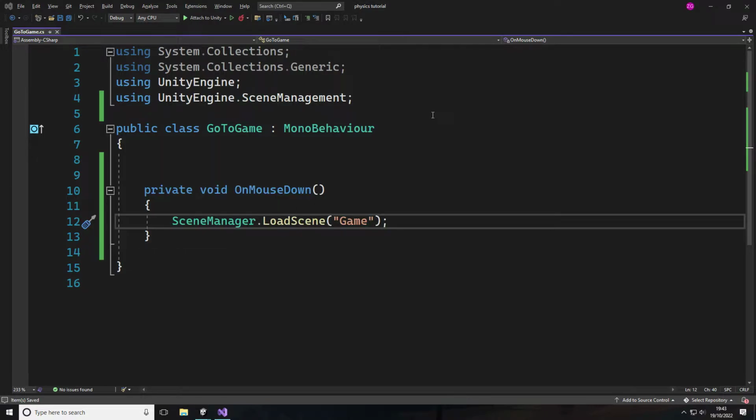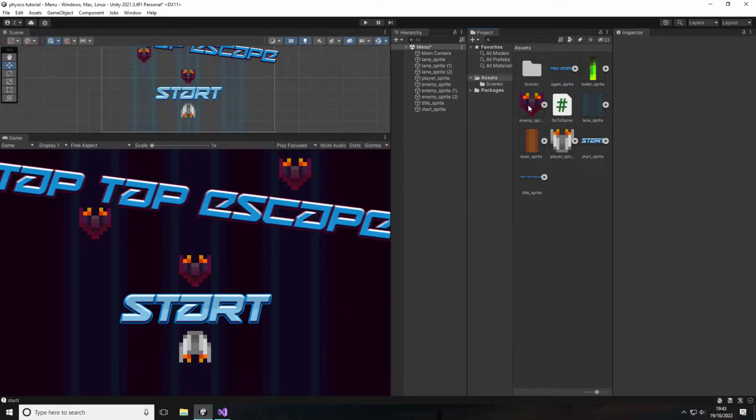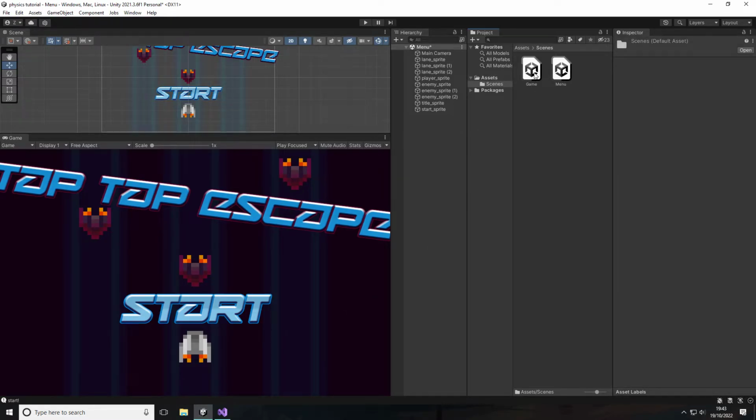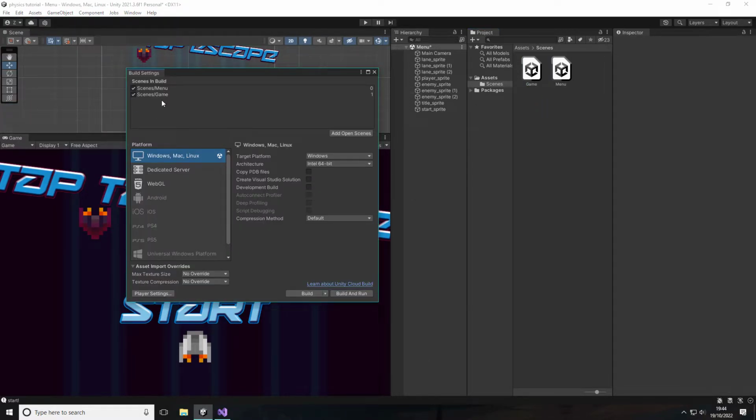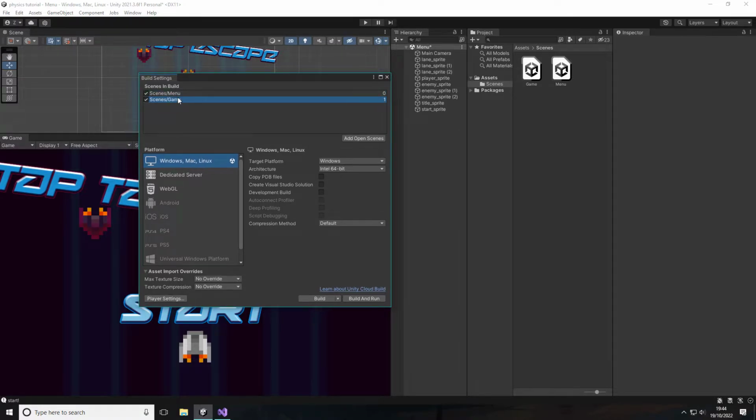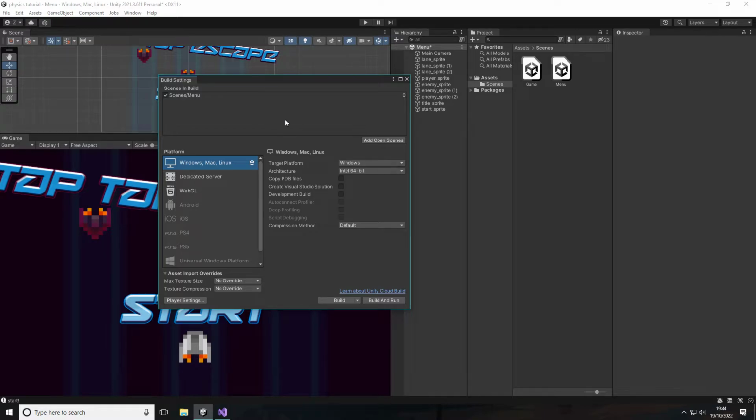So let me just go back to Unity. You can see here are my two scenes. We have menu and we have game. If I go to file, build settings, they are already here because I have already made this game before. But if you want to add your scene, you have to make sure it's added, because if it's not added, then it's not going to load.